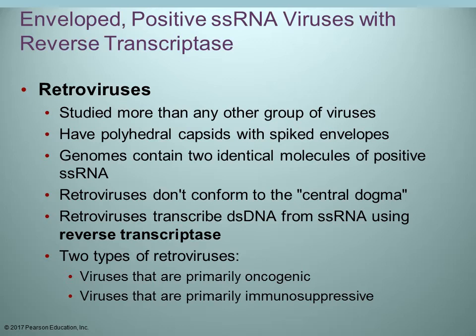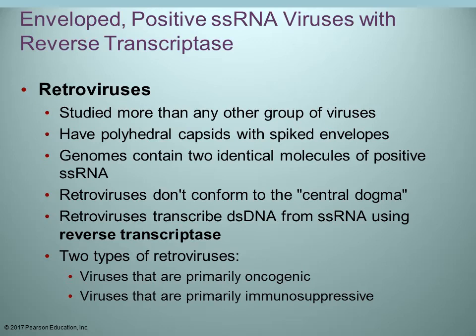Retroviruses play by their own rules because they want to. They never read your micro books and biology books, so they play by a whole different set of rules. What they do is they have single-stranded RNA, as we just said. Now, instead of using that positive single-stranded RNA, which would usually go straight to translation and make proteins, no, what this does instead is use this enzyme, reverse transcriptase.